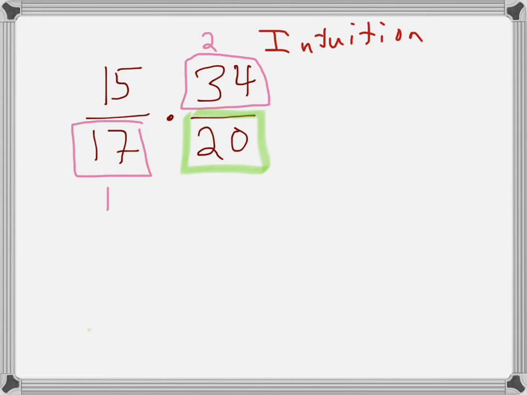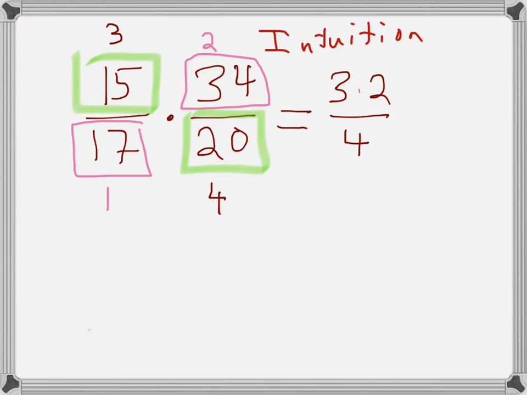Then you look at the 20 and the 15. Well, those are both divisible by 5. So that's a 3, and that's a 4. So what we say this is 3 times 2 over 1 times 4, which is 4. Well, my friends, 2 divided by 4 is 1/2. So that gives us 3 over 2. Isn't that exciting? But let's back up.